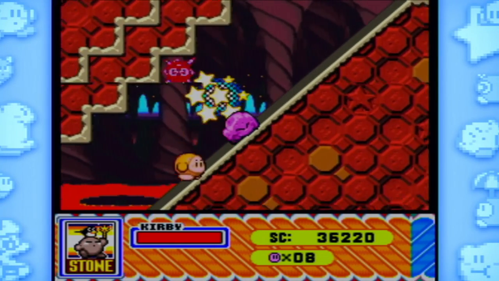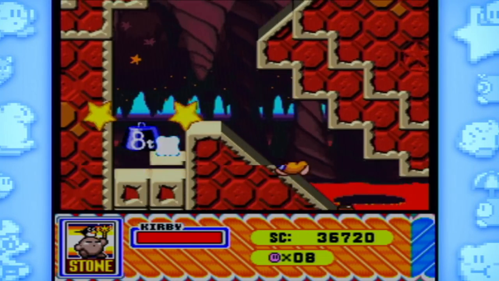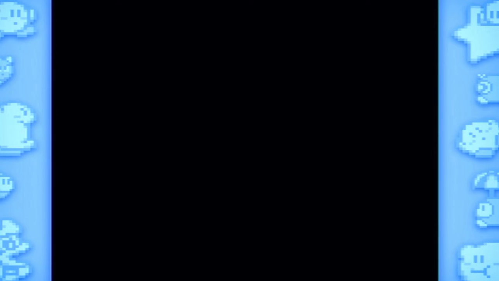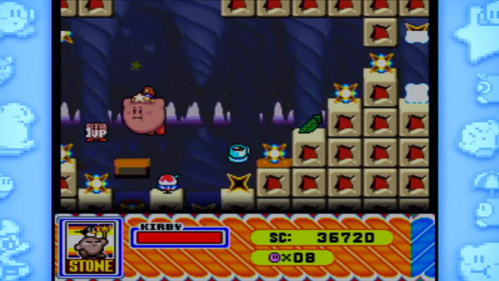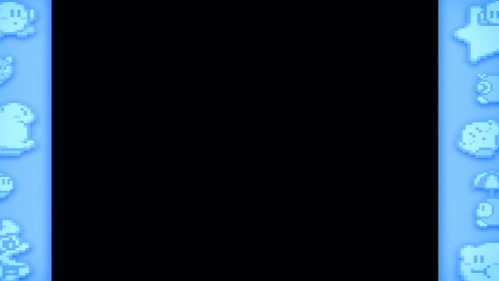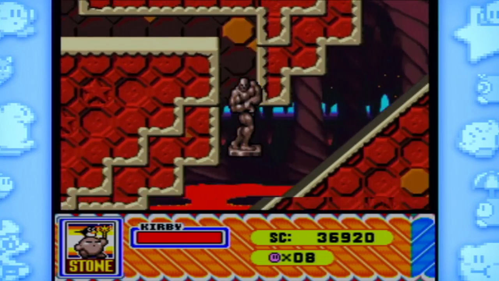Use Stone to slide here, except it's not really that big of a deal here. There's a hidden door here. Let's go in that door. Oh, there's a one-up here. I forget quickly. Oh, it sunk. It doesn't matter anyway. I don't really need a bunch of one-ups because I'm good at this anyway. Well, at least the easy one.